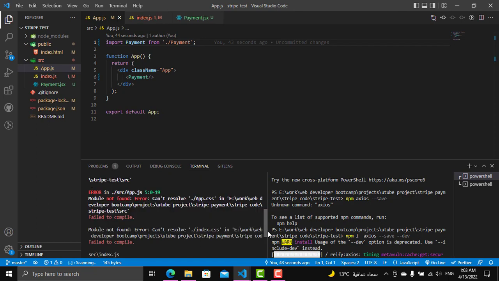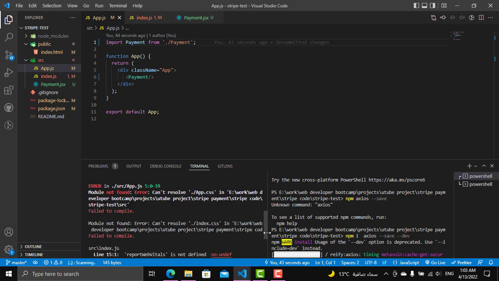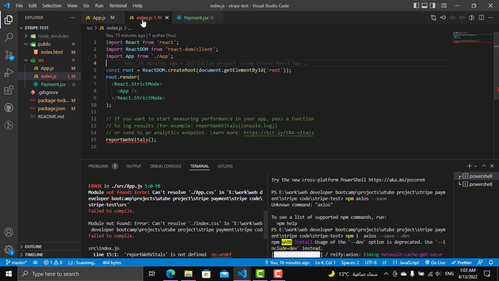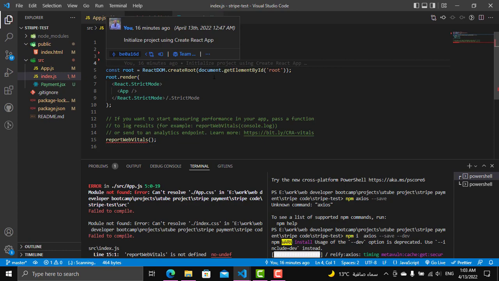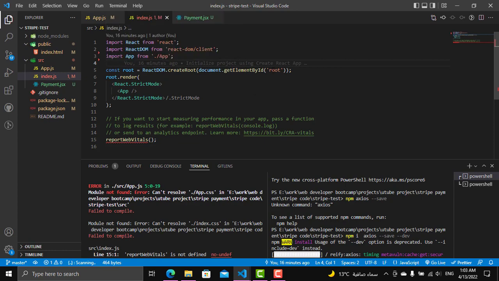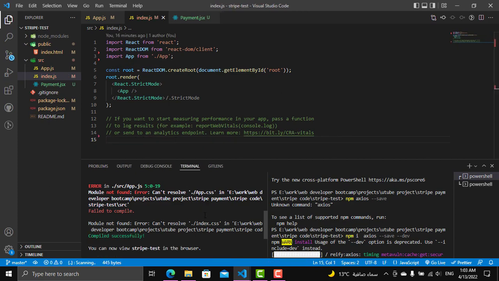So it is saying that it cannot find ./App.css. Well, I guess we have taken this away, right? Let's remove this one. Yeah, everything is working fine now, and we are ready to do everything we need.